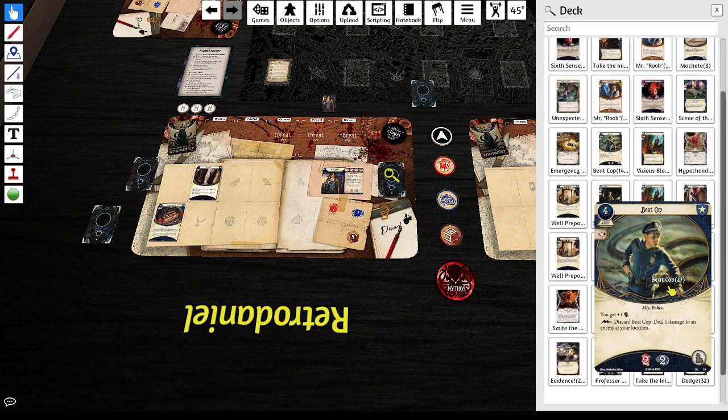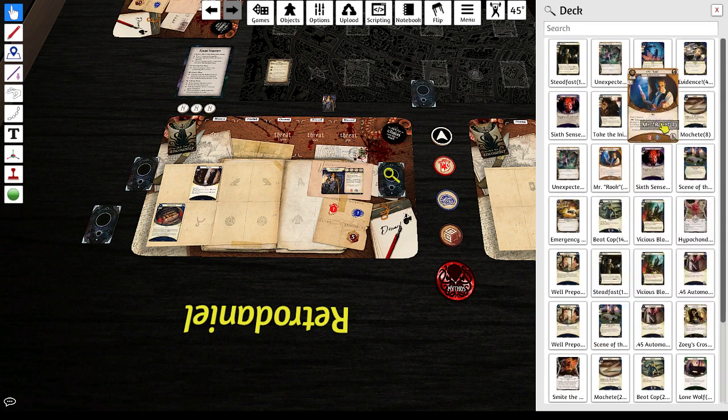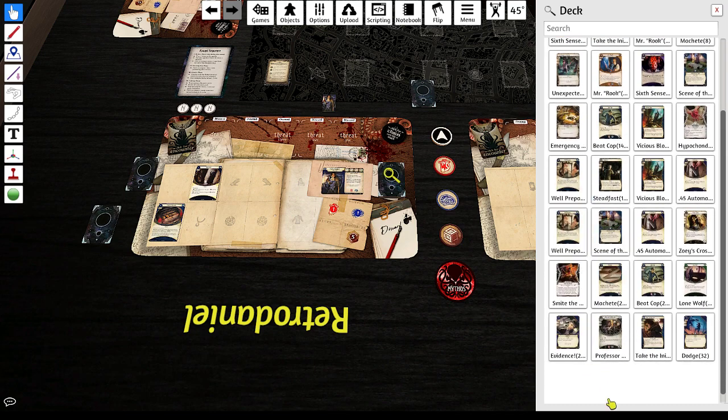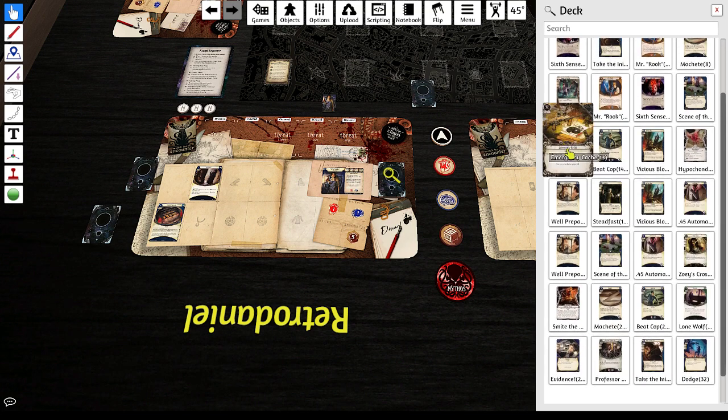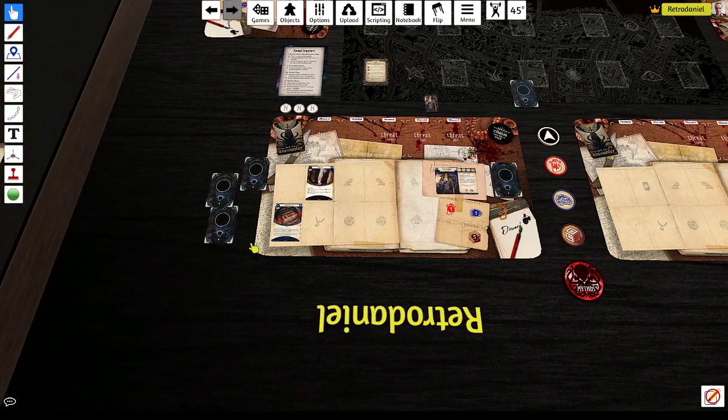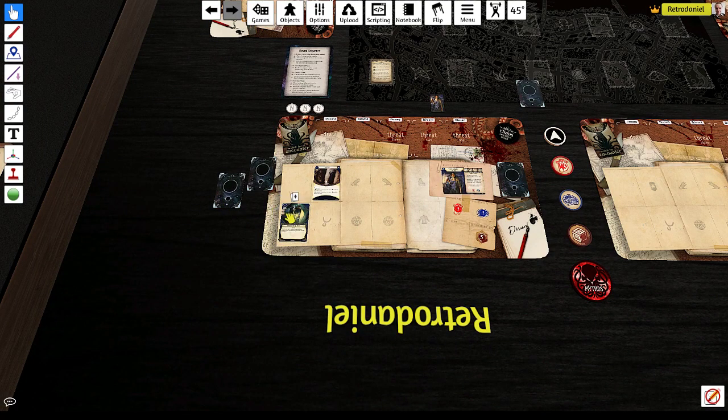Did I take emergency cash out? I can't see it. Is this deck right? What the hell? Oh, it's there. Apparently I'm blind. I mean, I wear glasses, so I technically am, but still. Prepare for the worst.